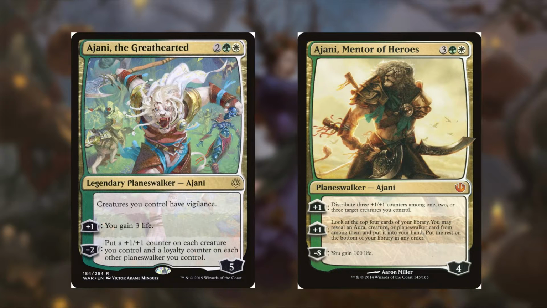And the other one is Ajani, Mentor of Heroes. Ajani, Mentor of Heroes is 3, a green and a white, for a starting loyalty of 4. It has a +1 that says distribute three +1/+1 counters among one, two, or three target creatures you control. It also has another +1 that says look at the top 4 cards of your library. You may reveal an Aura, creature, or planeswalker card from among them. Put it in your hand. Put the rest on the bottom of your library in any order. And then it has an ultimate at -8 that just says you gain 100 life.